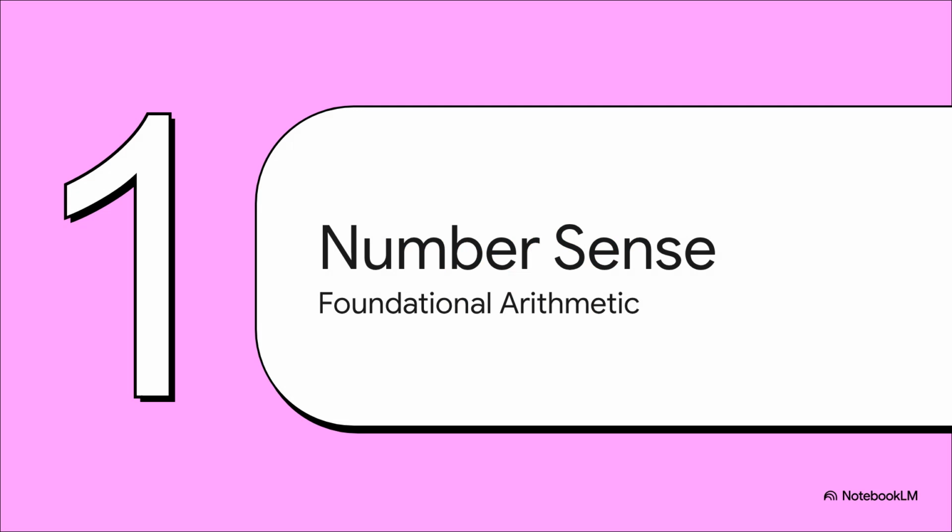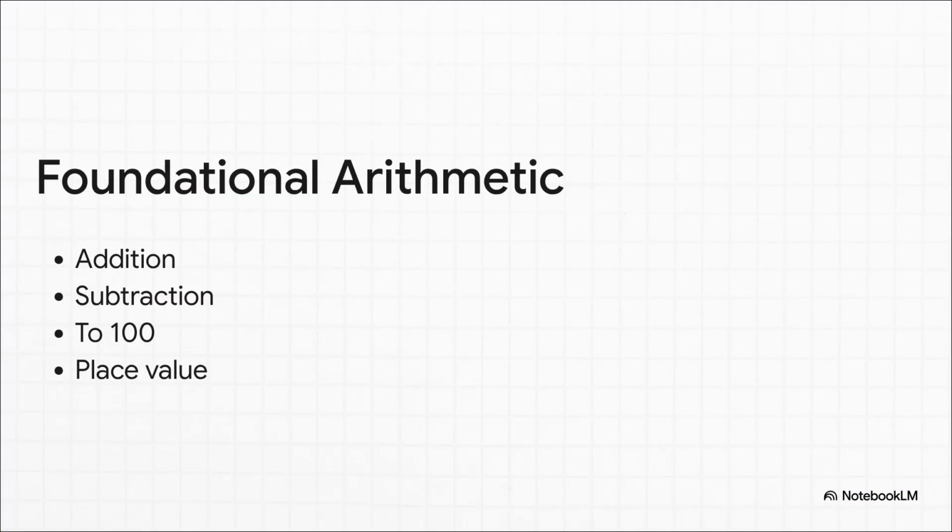All right, Section 1, Foundations of Number Sense. Okay, so we have addition, subtraction, counting up to 100, and place value. These four pillars are the absolute essential starting points. The source materials make it incredibly clear that these arithmetic skills build early number sense. Without a solid grip on how amounts work together or why place value matters, trying to tackle spatial reasoning is basically impossible. It all has to start right here.